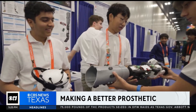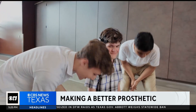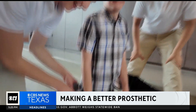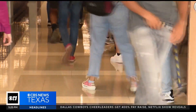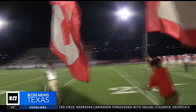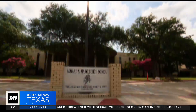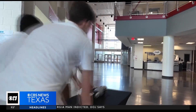But a trio of high school students at Flower Mound have set out to make a better prosthetic. As Bo Evans found out, it was for one of the best reasons you could think of. Most 16- and 17-year-old high school students worry about grades, sports, and do other kids think I'm cool — not necessarily in that order. But for a trio at Marcus High School in Flower Mound, they spent their time thinking about something else — hundreds of hours. So much time it even got them in trouble with their parents.